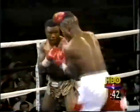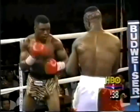Should he be grabbing and clinching? He should, but he's got too much heart in his soul. He's Philadelphia bred and trained. He doesn't know how to clinch. He thinks that as Norris throws, he's going to get a chance to land one in return. Norris with another solid right. Meldrick is woozy on the ropes.